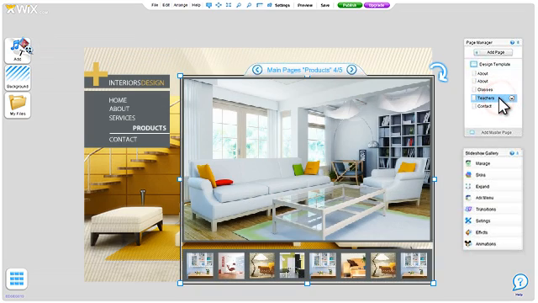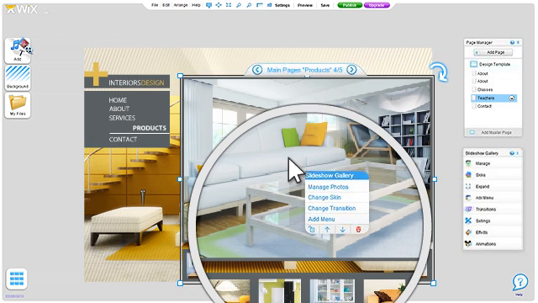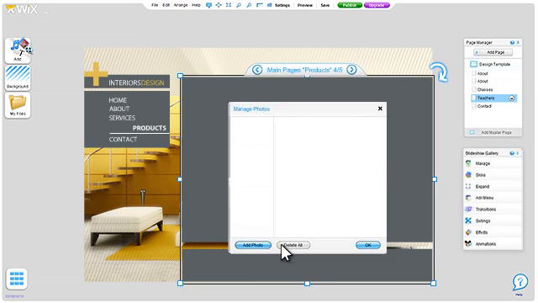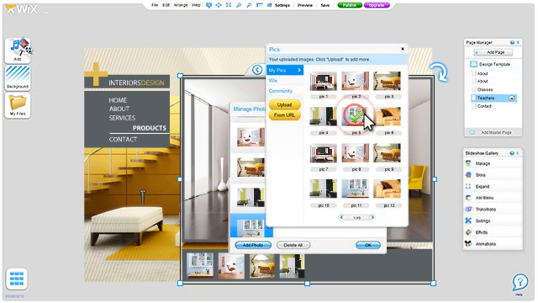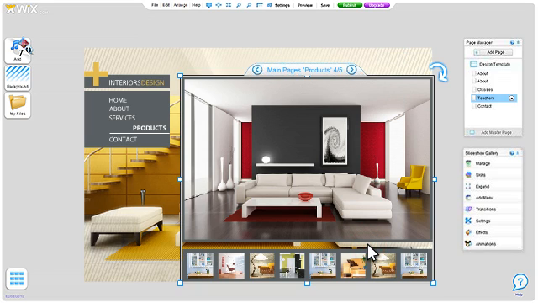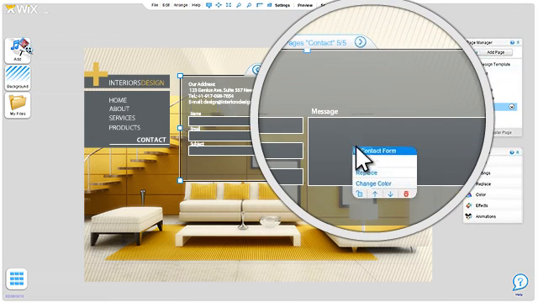Let's move on to our portfolio page. Wix galleries are really easy to use. Just click on the gallery and click manage. I'm going to delete everything inside and start adding photos I've uploaded. Again, you can also use the picture tabs. Wow, we're almost there. Let's add our contact information and connect our contact form to our email.